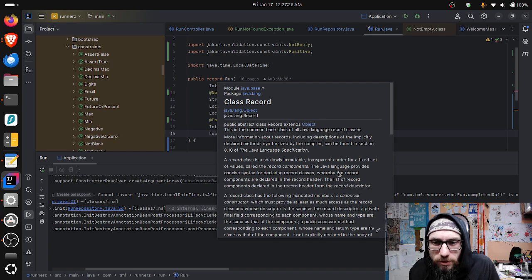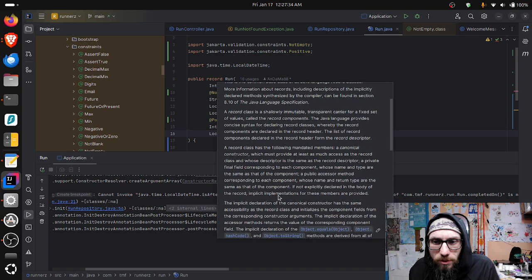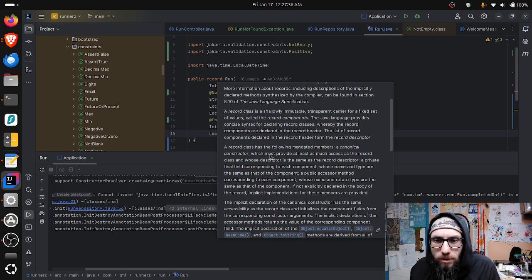You don't plan on changing it; set it once and forget it. A private final field corresponding to each component, whose name and type are the same as that of the component. That's what's different: the name is the same. Instead of getWhatever, it's just whatever.